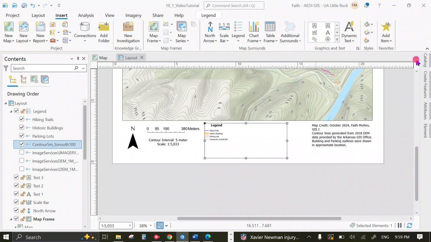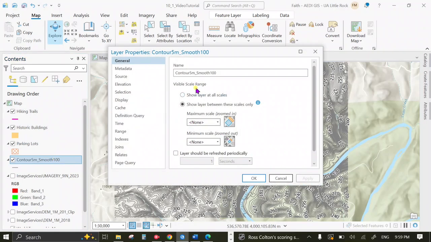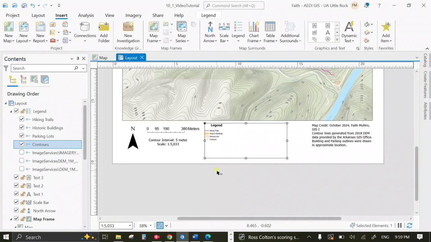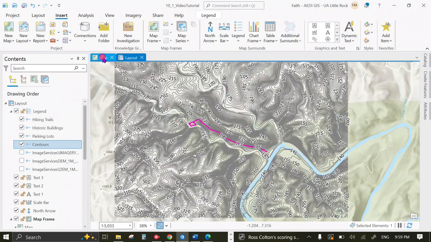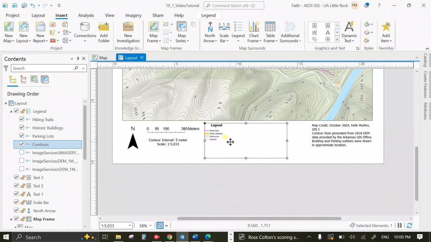Well, I thought this is where you changed it, but maybe it is in your map view. Yes. Okay, so in order to change the name for your legend, you have to switch from your layout view to your map view and edit that name in your content pane.